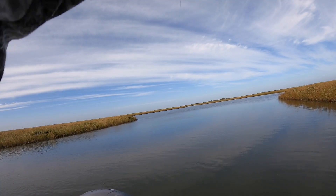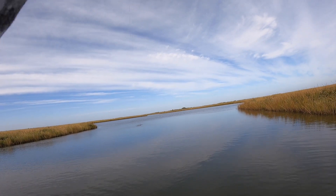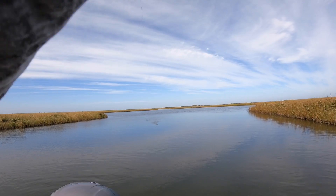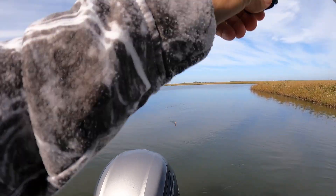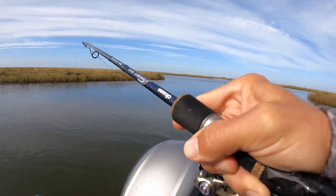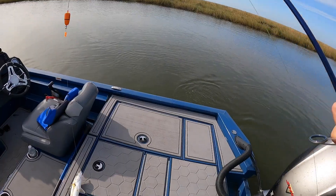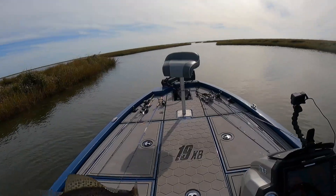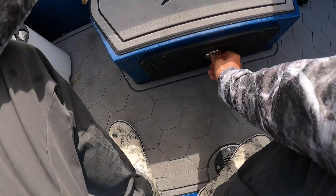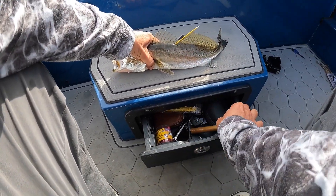Oh there's a fish — what is that? That might be a trout. It looked kind of big. He's coming up and acting like a trout — yeah, it looks like a nice one. Yeah, real good trout! There we go — good fish. Man, that's about a 17-18 inch trout. I'm gonna stick a tag in this fish and let him go. Alright dude, this might hurt a little bit, but it's better than ending up in an ice chest.